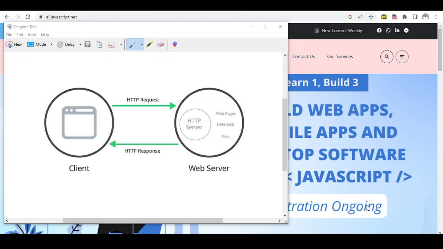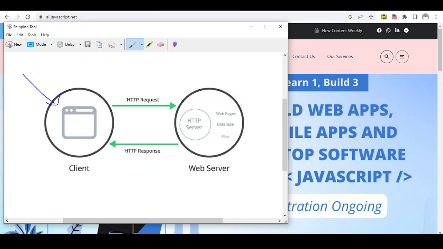As you can see on this image, the client could simply represent any browser on your mobile phone, your tablet, your computer, while your web server is simply that dedicated computer, or your development computer, where the web pages, the databases, and the files are found.